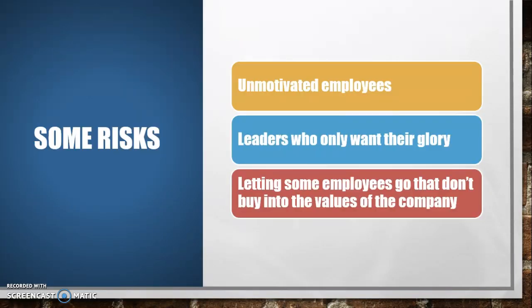Some risks, however, to the coaching model are if you have unmotivated employees, they won't be motivated regardless of any one-on-one coaching. The other problem is leaders who only want their own glory. No matter how much coaching you're able to do with them, they will never fully want the best for the organization, the other employees, or the company. The other problem is that you will inevitably have to let some employees go that don't buy into the values of the company. As Catherine saw in The Five Dysfunctions of a Team, oftentimes you have to let people go in order to bring about change within the organization, in order to cause growth and to set a firm foundation for growth.